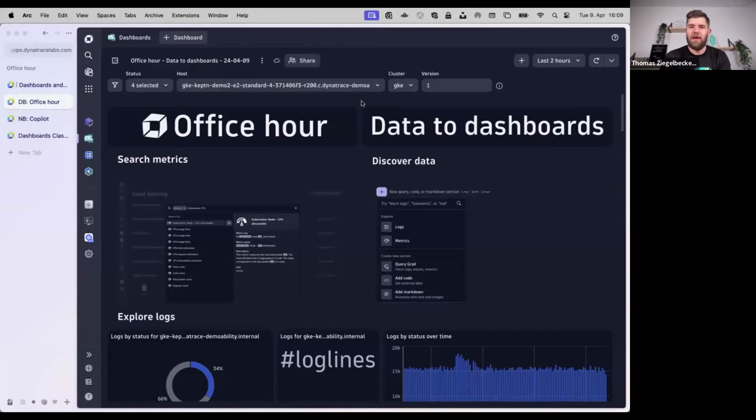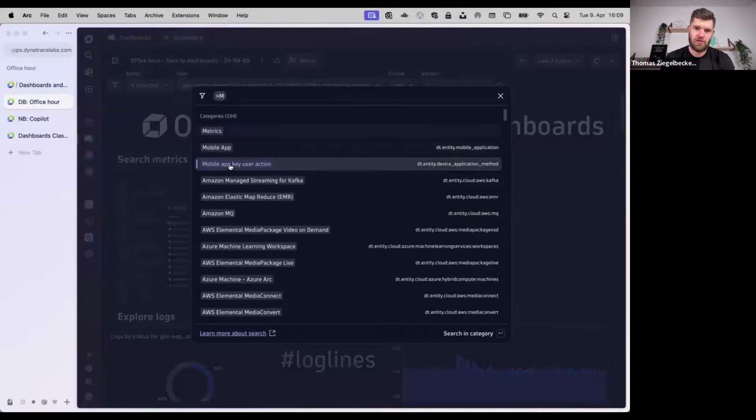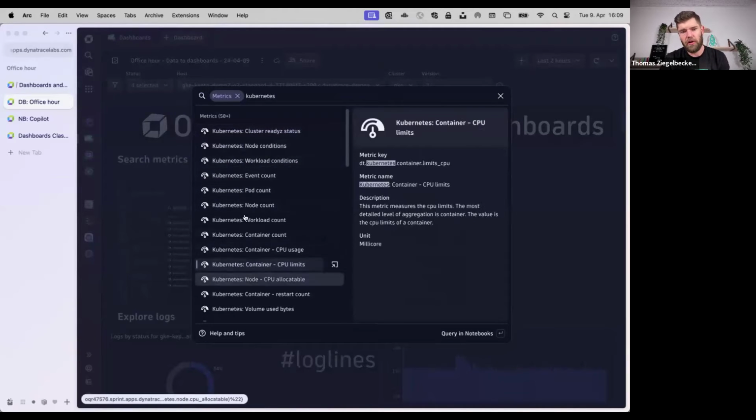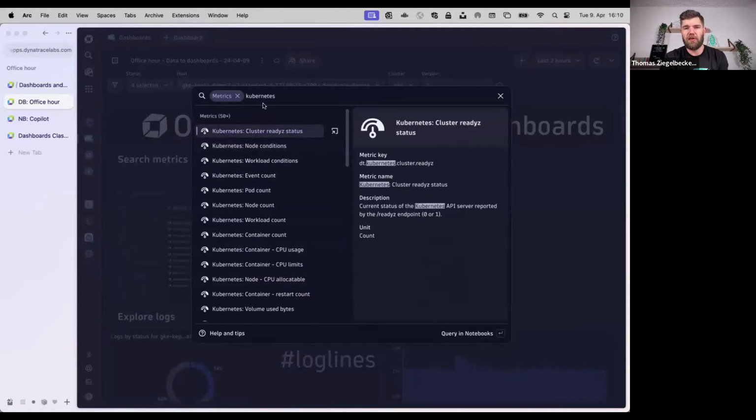Sure. Okay. So discovering and exploring, let's start with the basics. Usually when you explore any kind of data on a website, there's usually 2 ways. One is the classic, I search something, and the other is usually via category trees, think of Amazon, or in our case, via apps and via menu items in these apps. So the first one that I mentioned already works with metrics, and for this you would use a search term. So first metrics, you can already do this in our global search as of today, and then simply type Kubernetes, for instance, which would give you all the respective metrics. So search, tick mark, and that in the global one.